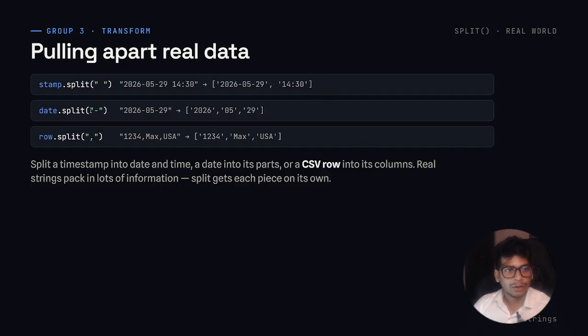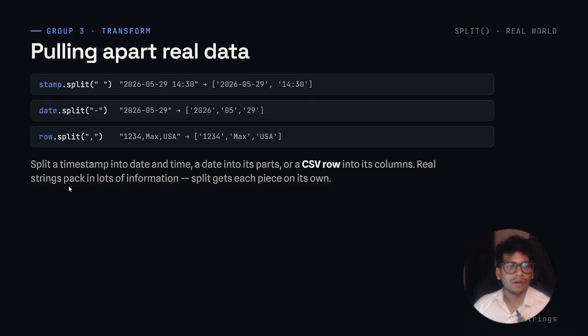Now date.split, and we want it to be split once a hyphen appears. So 2026, then split, then comes the month, again split, and comes the date. So we have a list of strings which contains the values of year, month, and date. This is very important, that once you get a rich text with many data involved in that, you can extract it by splitting them. So if you want to make a split by comma, then 1 2 3 4, then comma comes, again it makes a split, then it can be a pin code, and then the name of the person and the country which they belong to.